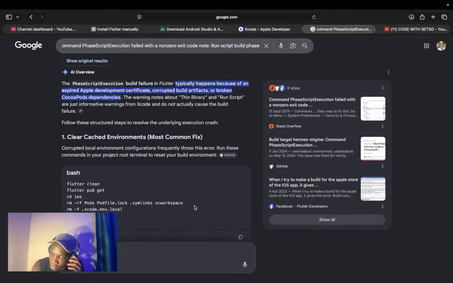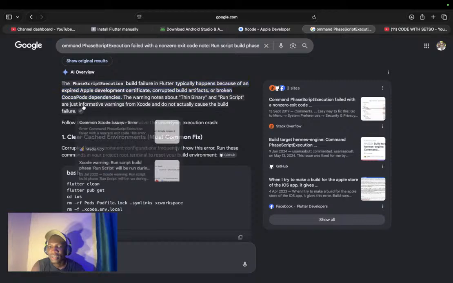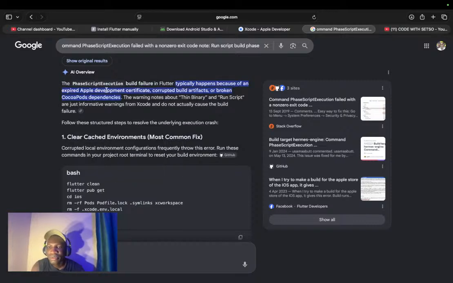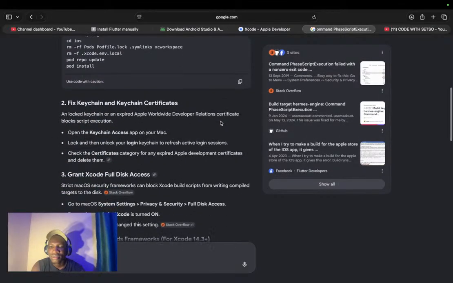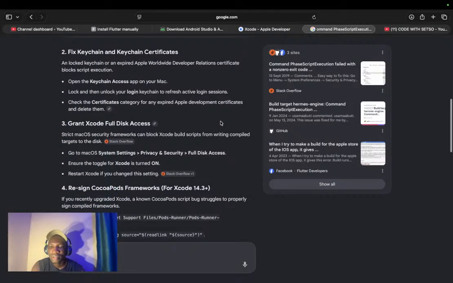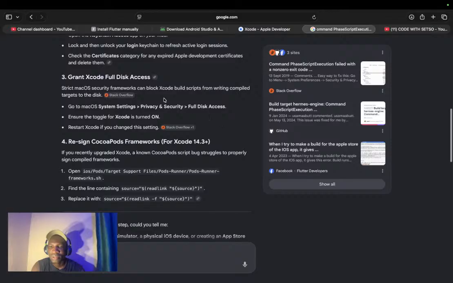So the first description: execution build failure in Flutter because of an expired development certificate. Okay, the warning note about thin binary and run script are just warnings. So strict macOS can block Xcode build script from running.